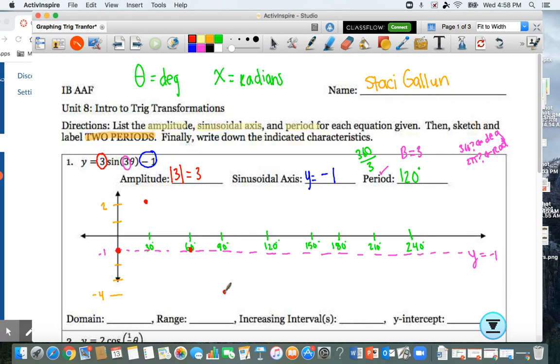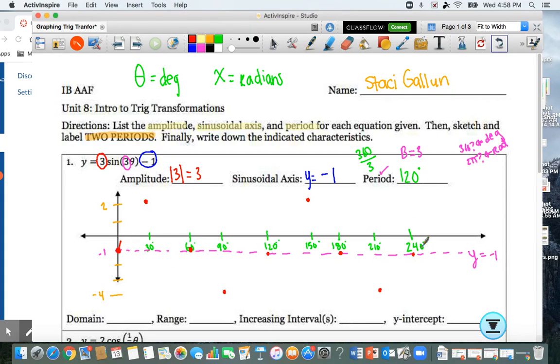And then I'm going to go to the lowest point, and then I'm going to go back up to the midline. And that was 1 period, right? That's 1 cycle. Okay, right? And then it repeats, right? The period is how long it takes it to do a full cycle. So then it's going to go back up, back to the midline. Oh no, that wasn't the midline. Sinusoidal axis, lowest point, and then back to the sinusoidal axis. Right, 2 periods. Neat.